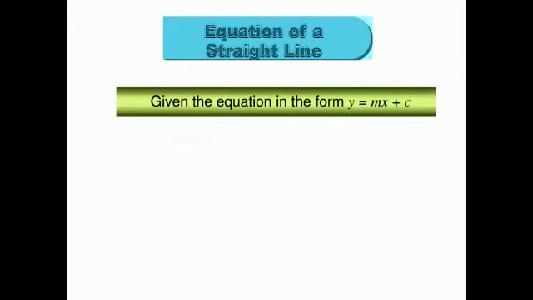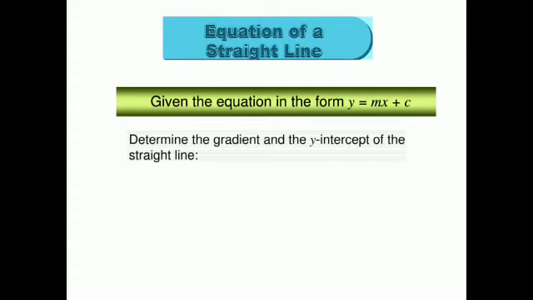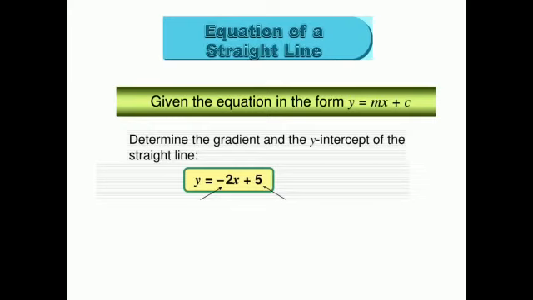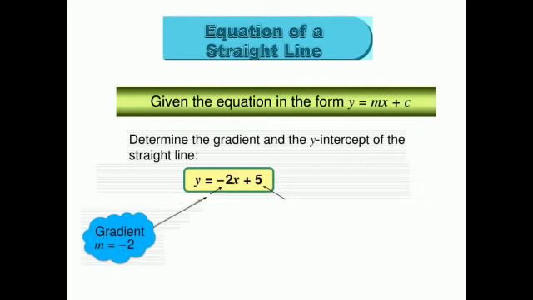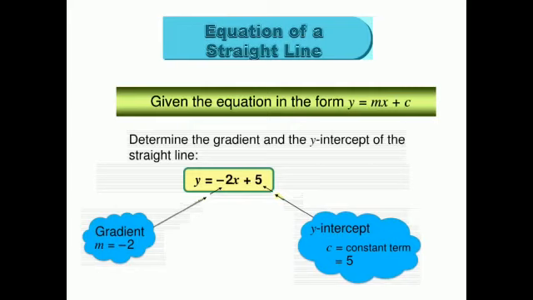Equation of the line: y is equal to mx plus c. We have to find the gradient and y-intercept from the equation. Our equation is y is equal to minus 2x plus 5. This is in the form of y equal to mx plus c. m means the number with x, so the gradient is minus 2. The constant here is c, the y-intercept, and c is equal to 5. Just write the value of the coefficient of x and c.